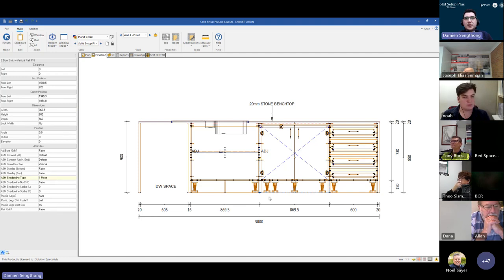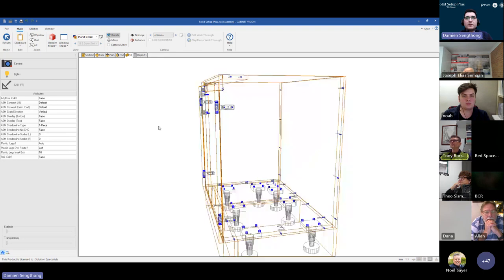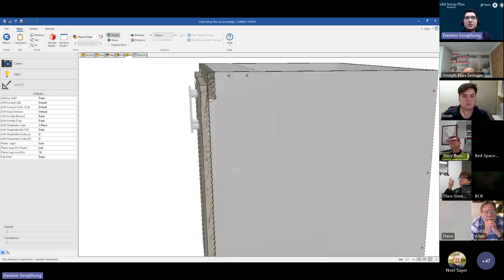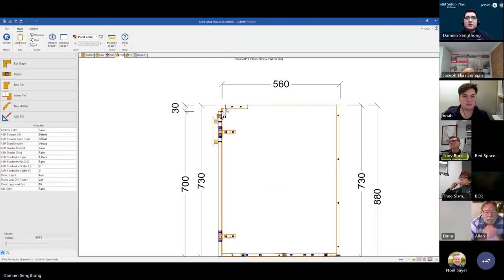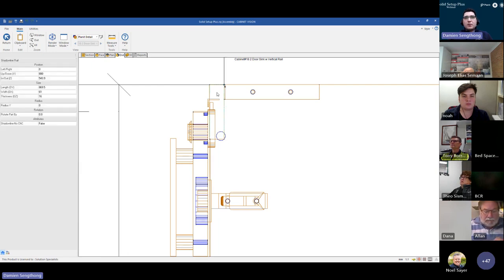If I double click into the cabinet and go to our 3D view, as you can see, it does provide you the notch with a clearance hole. If I go back to my end view, the notch is provided for the ends with a clearance hole for the rail to sit square in the cutout.